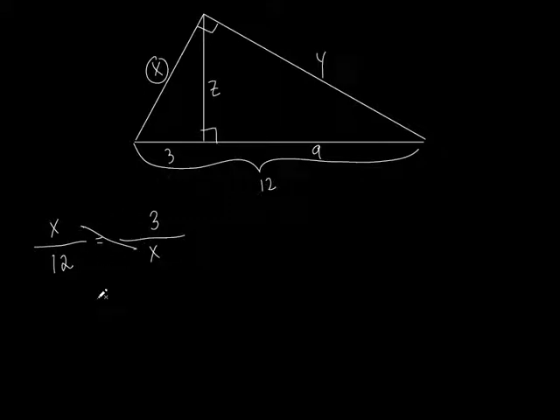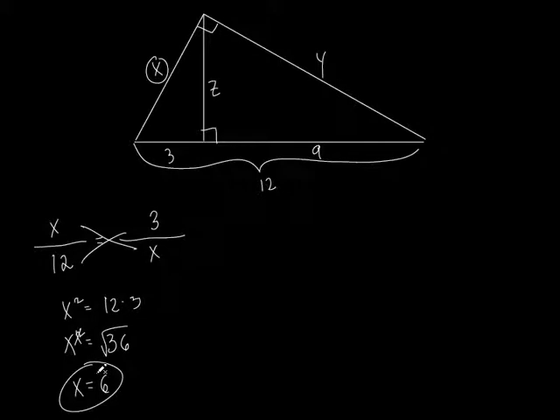So we cross multiply. We've done this a couple times already. This is 12 times 3. When we cross multiply, x squared. Look, 12 times 3 is what? It's 36. I know what the square root of 36 is. It's just 6. That's your answer. It's not 5 point anything. It doesn't round to 6. It's exactly 6. I had some people put 5.9, marked it wrong. It's not 5.9. It's exactly 6.